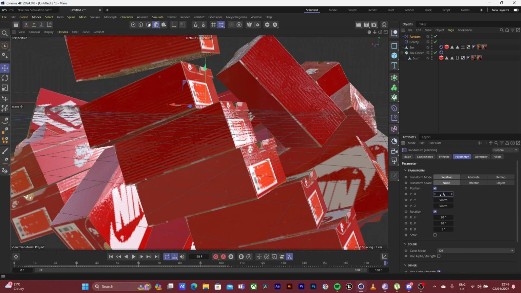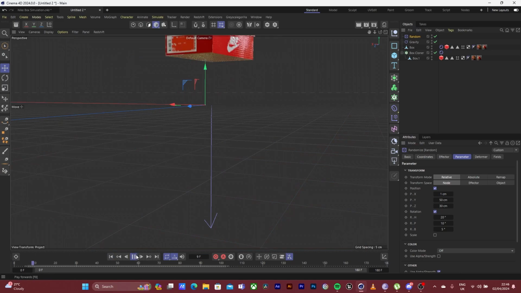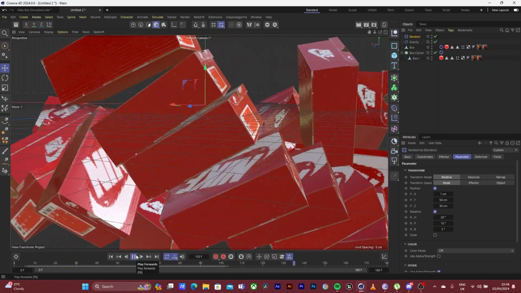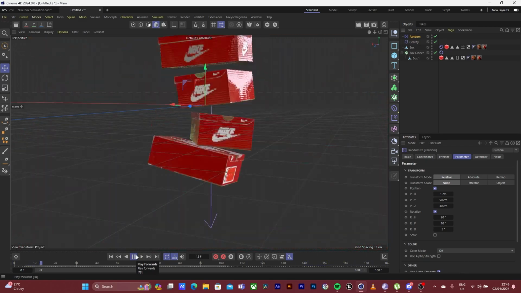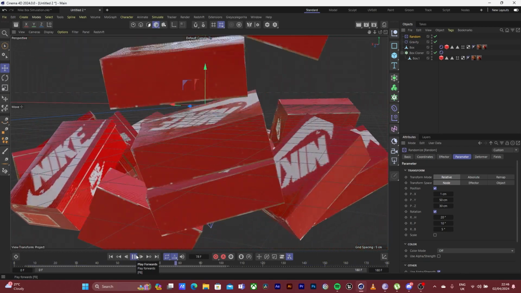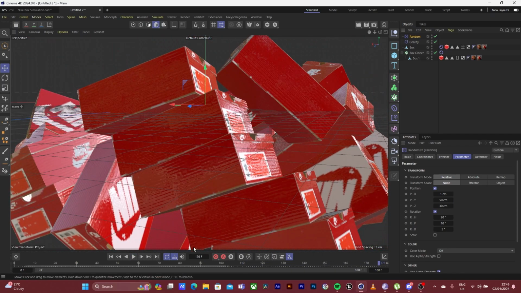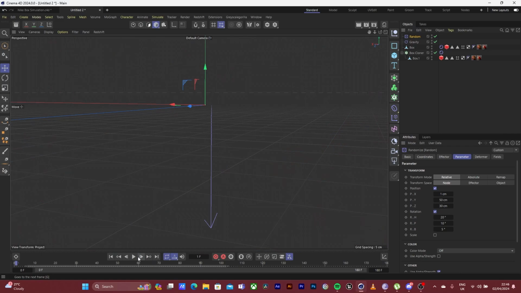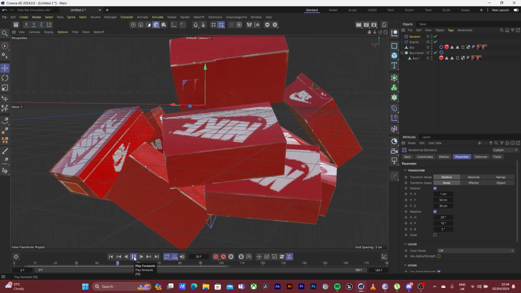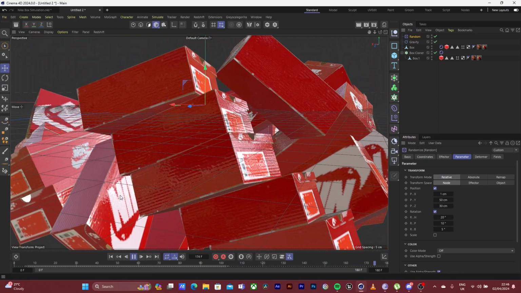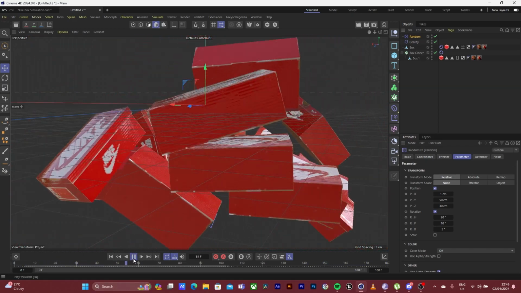You can even make this one 30, leave that at 50. You just have to experiment. For you to create what you want, you just have to experiment. It will create for you what you want. It's really a nice effect, and I like the way the objects interact with each other.